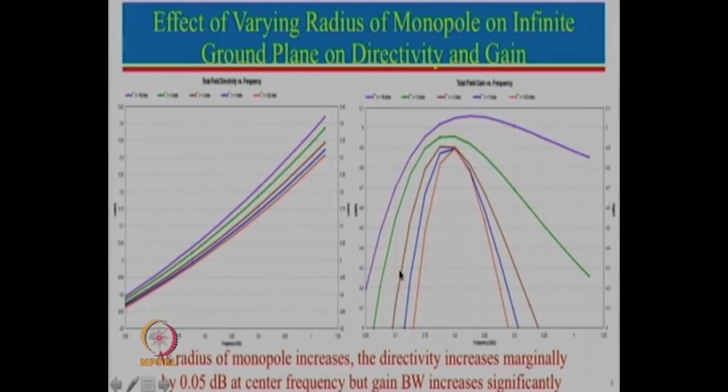But this is the plot of the gain. Now the gain is what? Gain is efficiency multiplied by directivity. Now the efficiency of the antenna is still pretty good because it is using simple metal, so the metallic losses are very small, and dielectric losses are not there. However, what you see over here also accounts for VSWR variation over the frequency. So if VSWR varies a lot, that means the reflection coefficient will vary, and that means effective gain. So the gain shown here is not accounting only for efficiency, but also for the reflected power.